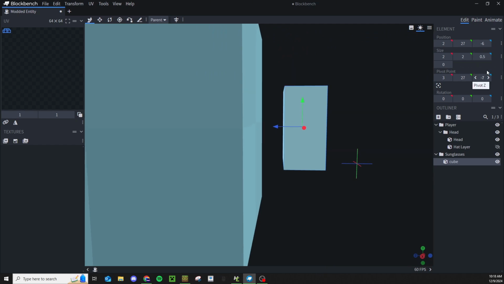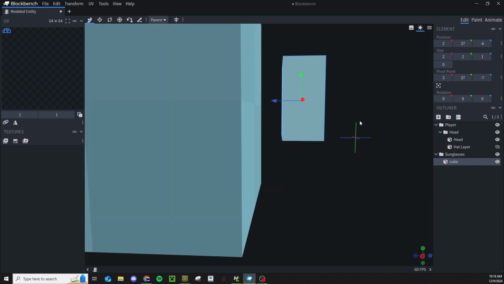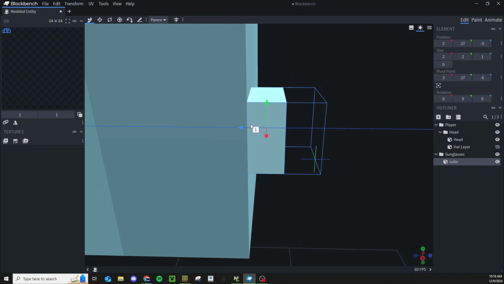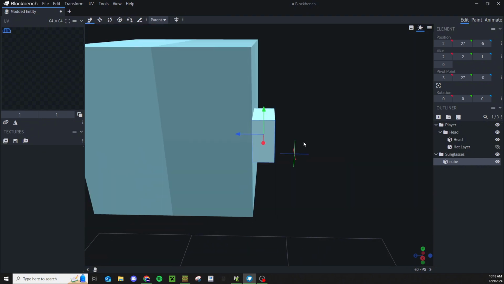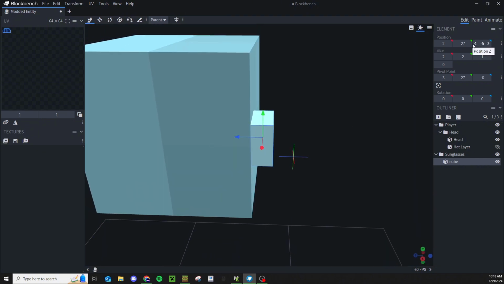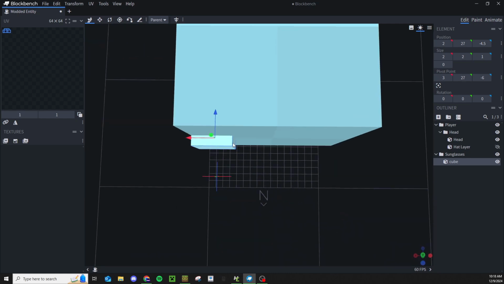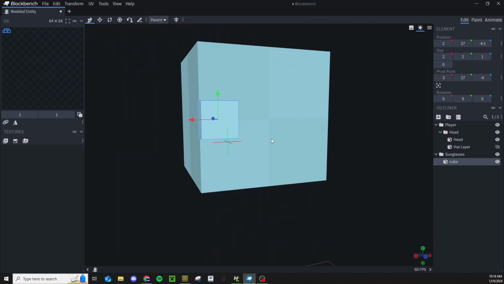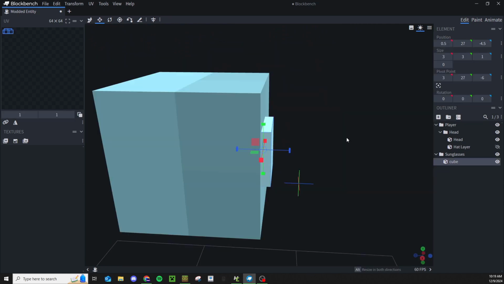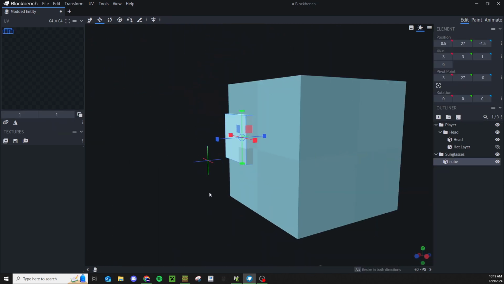Because we cannot make this anything less than 1. So if we wanted to do 0.5 to make this a little bit smaller, you'll see it defaults back to 1. But what you can do is kind of clip it into the player's face a little bit so it only sticks out by a tiny bit. So we can move this negative to, say, 4.5. And you'll see it now only sticks out of the player's face by a little bit, and it looks a little bit more natural.